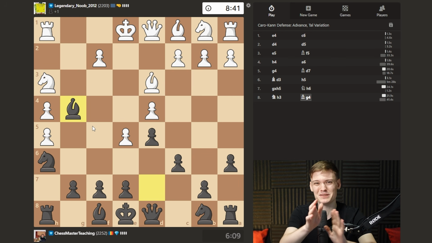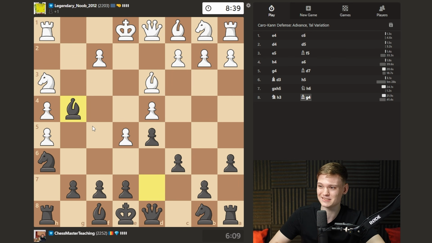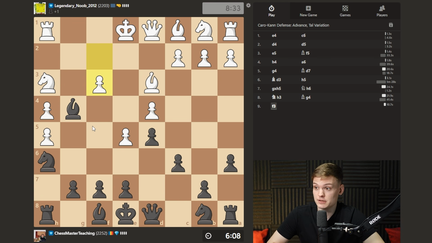I know I may be confusing you a little bit with this bishop zigzag, but I mean, if we can trade the bad bishop without getting it trapped against the Tal variation, then it's a great idea for the most part. Okay, f3. So take and e6 is one way to do it. Then c5, knight c6. Perhaps simplest.